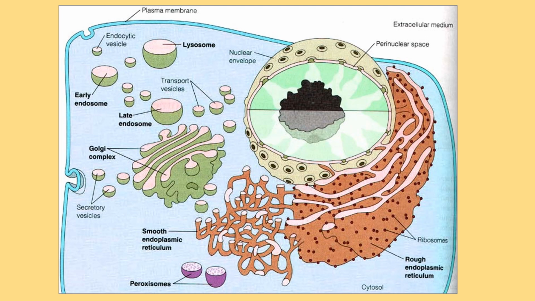So I picked this image because we see several different types of vesicles here. Endocytic vesicles carry material that was recently brought into the cell by a process known as endocytosis. Lysosomes contain a variety of enzymes. At the bottom, we see peroxisomes. That's a different type of vesicle, and they contain a different collection of enzymes for different purposes. It can often be difficult to tell what type of vesicle is what until you know the contents of the vesicle.